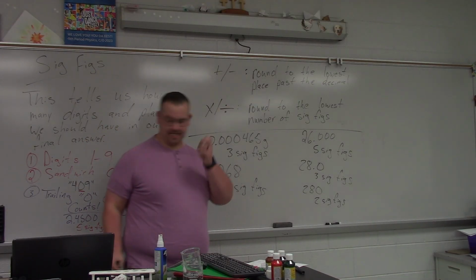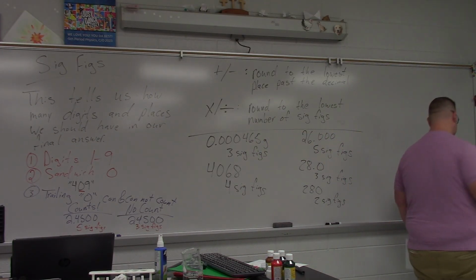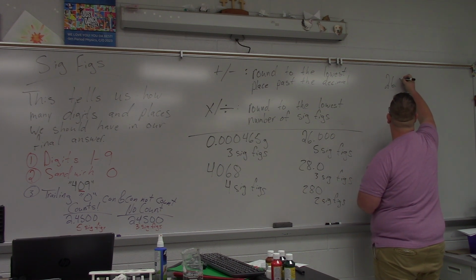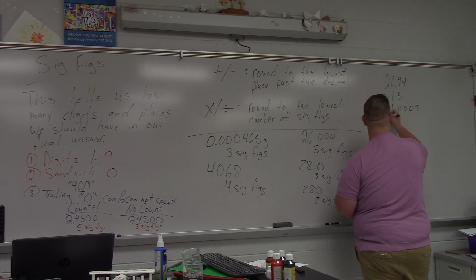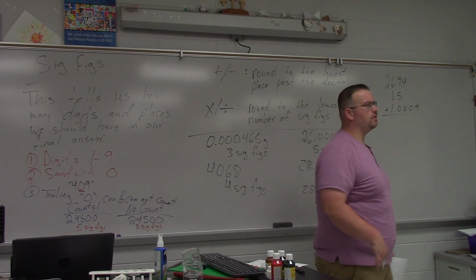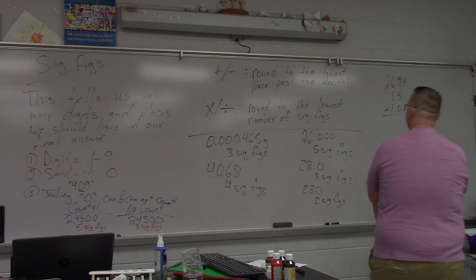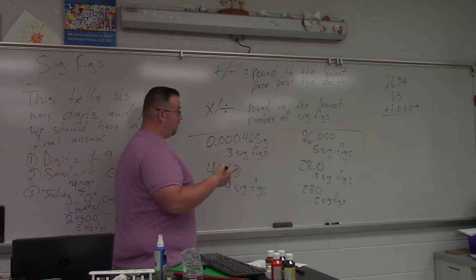Let's look at this case then, okay? Let's work some examples with you. Let's say we're adding all those together. This is where the sig figs come into play. The first thing you have to be able to do is determine how many sig figs there are. The second thing is to determine how many sig figs you need in your final answer. So what mathematical operation are you doing?